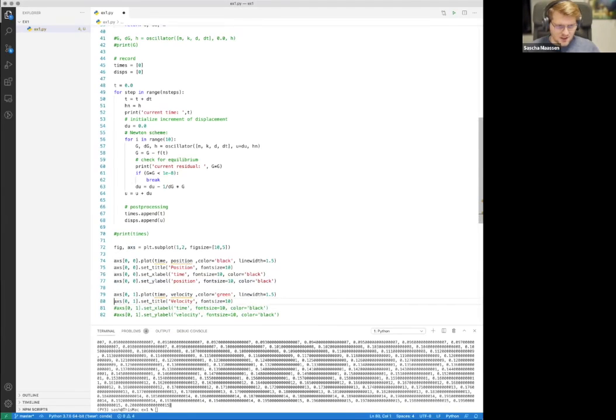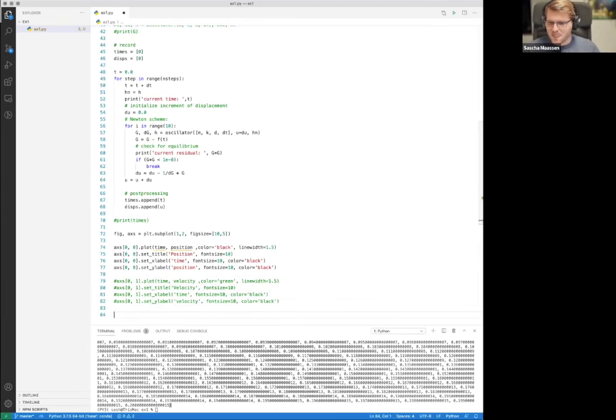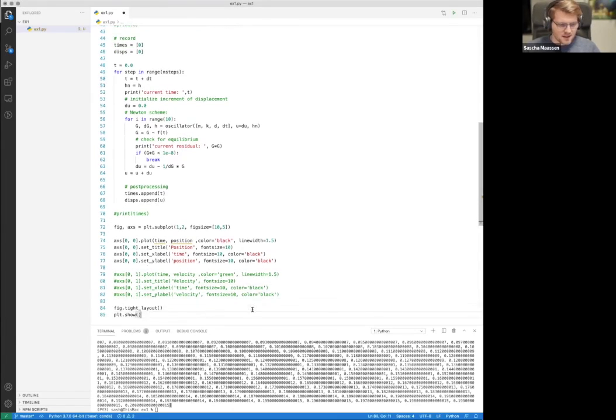Okay, so in fashion of any cooking show, I have prepared something. I will briefly tell you what all of these lines mean in a second. So this times we want to plot times over displacements, position, and let's see how it goes.